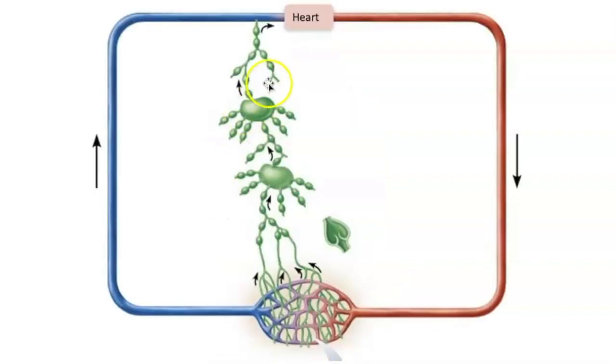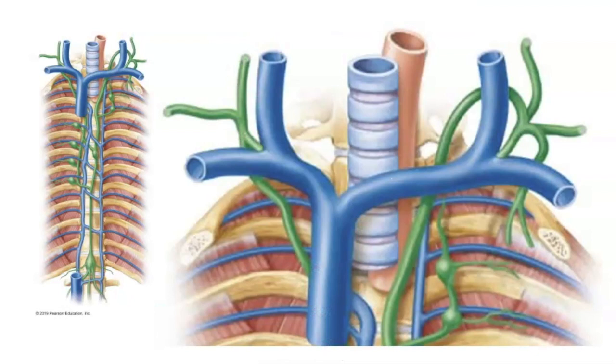So we've been looking at this simple depiction showing us that lymph is returned to the blood just before it enters the heart. Let me show you that a little bit more specifically. This is a picture from our book that's showing where the lymphatic vessels, they're actually called collecting ducts, will empty back into the blood, and I enlarged it here so you can see it. There's 2 locations. This is the right lymphatic duct. You can see it merging into the junction between, this is the internal jugular vein, and this is the subclavian vein. Okay, this is the brachiocephalic vein.